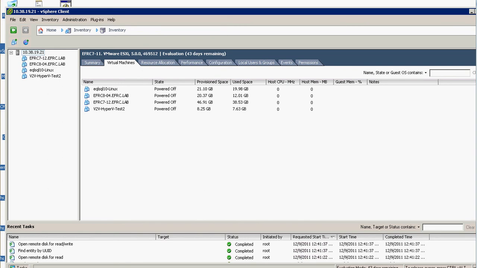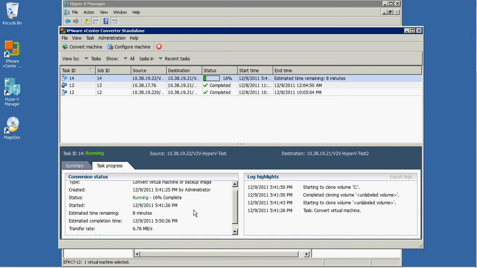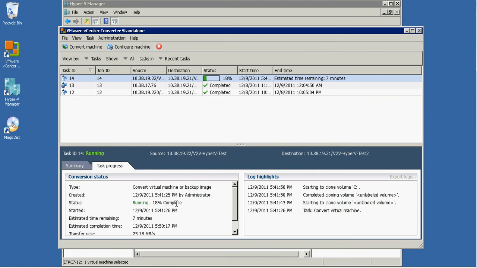Once the conversion is completed, we can just power on the VM and then verify that it was successfully completed. There you go, it shows you the transfer rate, the estimated time remaining, the percentage, and as you can see it's almost getting completed, 96%.